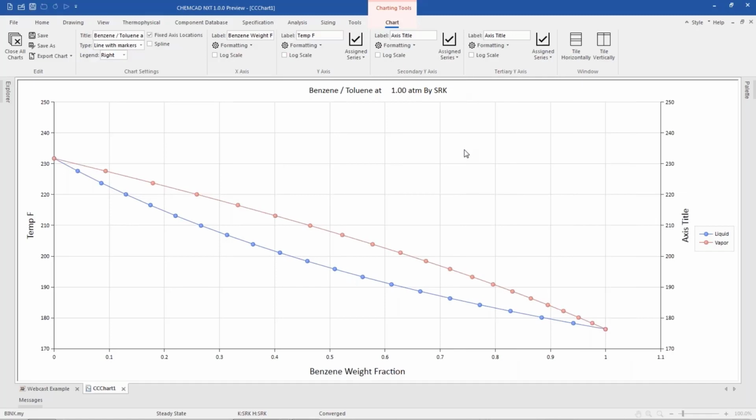If desired, we can override the axis labels and chart title by typing directly in the fields.